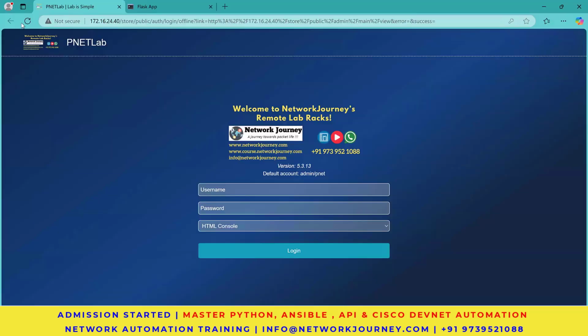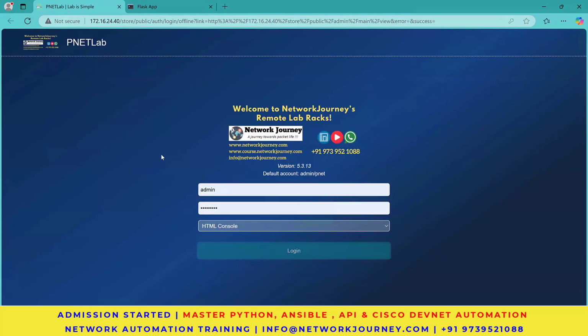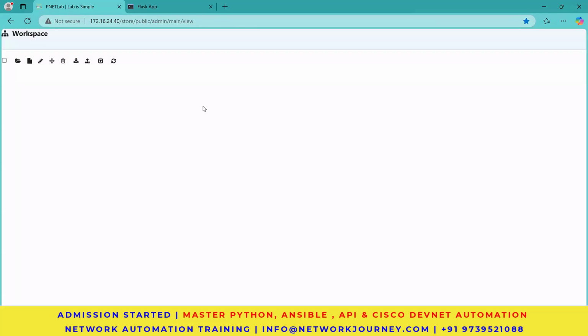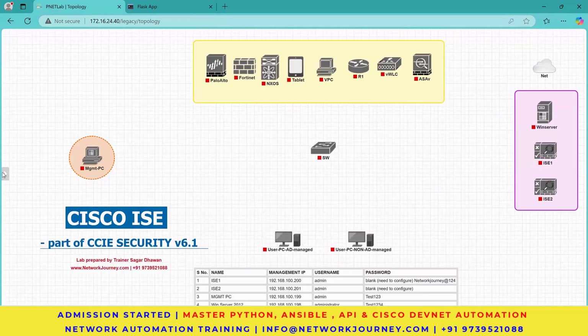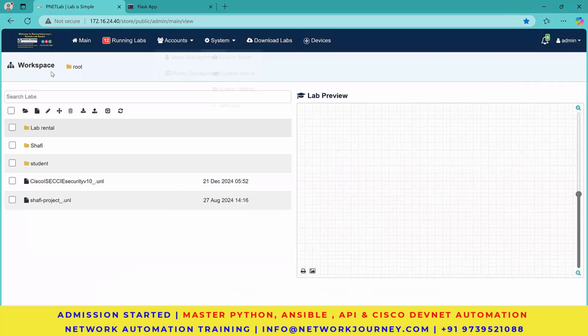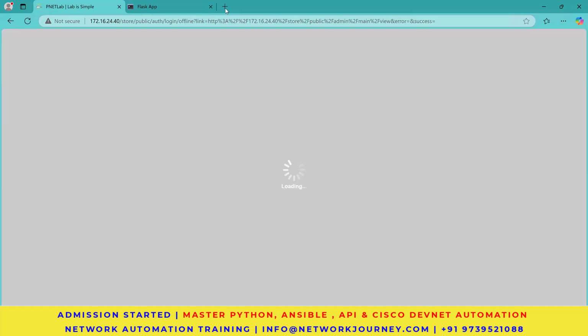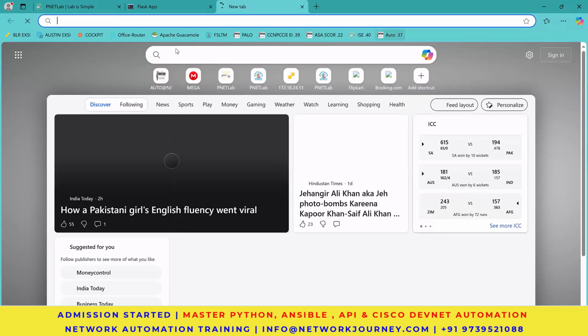This is how we will give you the remote lab access. You will have your own credentials as I do. Log into the box. I think I have logged into another lab of mine. I'll go to the automation lab.